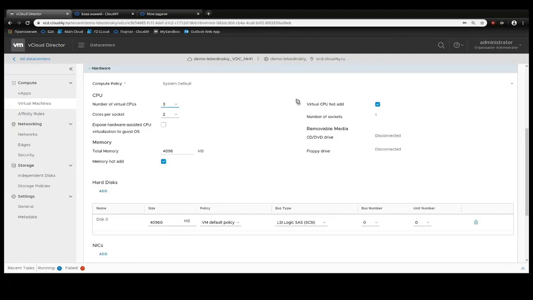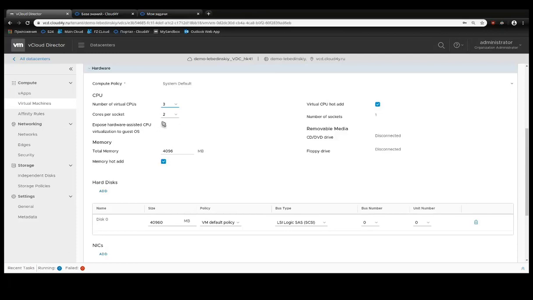To make this work, first of all, these checkboxes, both on CPU and memory, must be set, saved, and applied before the virtual machine is started. Otherwise, you have to power it off in order to set these checkboxes. And the operating system must be compatible with the virtualization system. In this case, it's VMware, and the current version of VMware Tools must be installed. For Windows operating systems, meaning Windows Server 2016 or 2019, you can be absolutely sure that there are no problems with this.